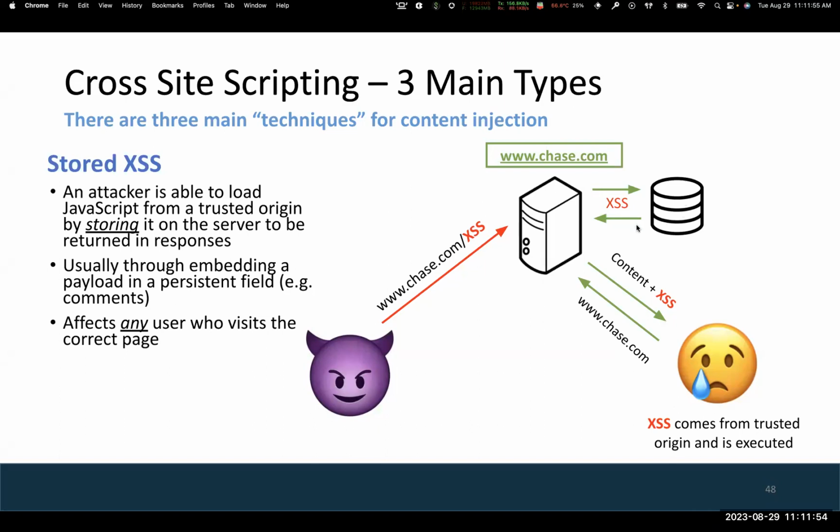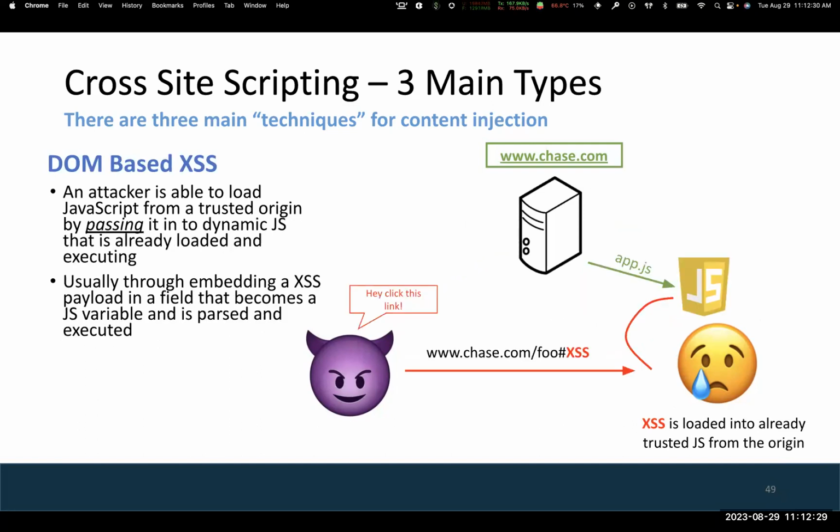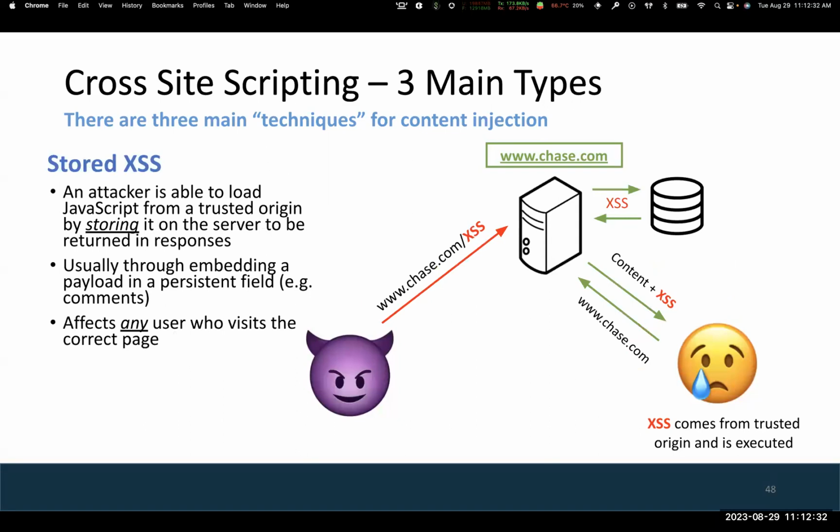What's happening here is that XSS gets stored in a database. The next time a victim or user browses to that specific page infected with the XSS, they will be served that content plus the XSS. So this would be, let's say, the comment section. They're shown the comments, but instead of a comment, it's actually a stored XSS that executes JavaScript in their client. And they've got a valid session with Chase right now, so you can imagine the same scenario of initiating a money transfer can happen here as well. So that's stored XSS.